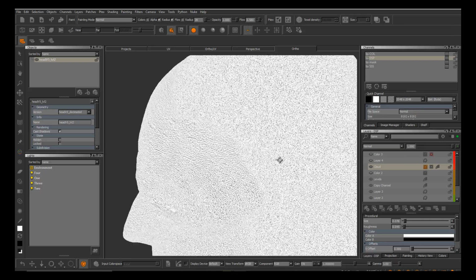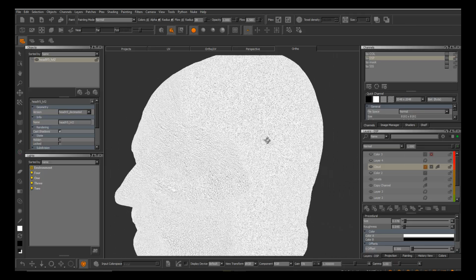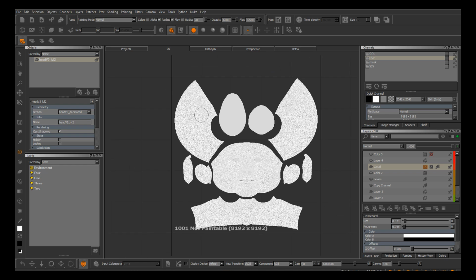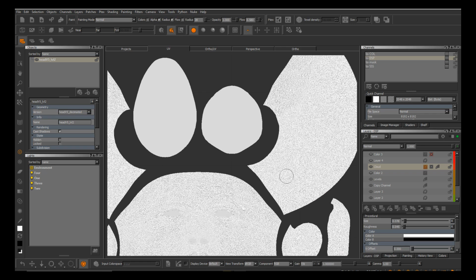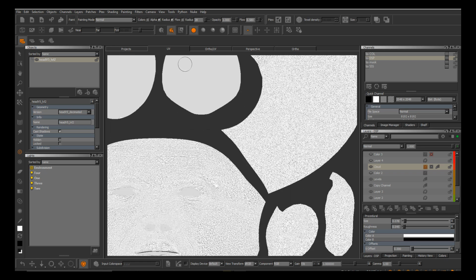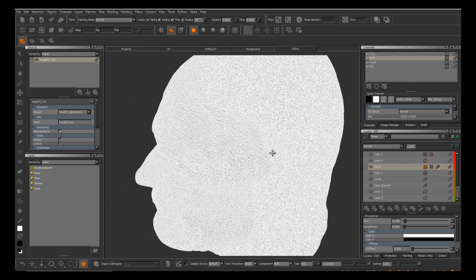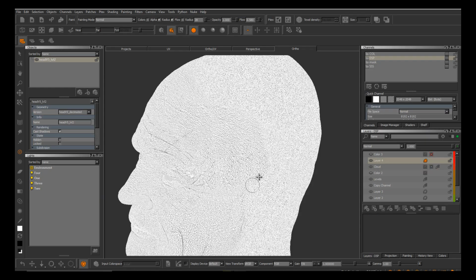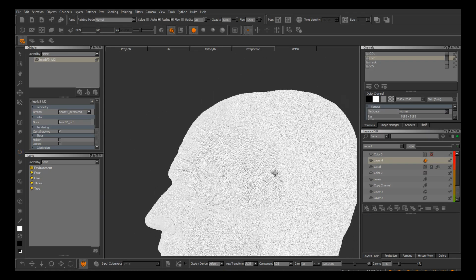I just painted back in the areas that I needed. So I went to the UVs, and I had the back of the head, the neck and the ears, and these are the only areas that I painted with my cloud procedural map to bring it back. And then after that, I added another layer.